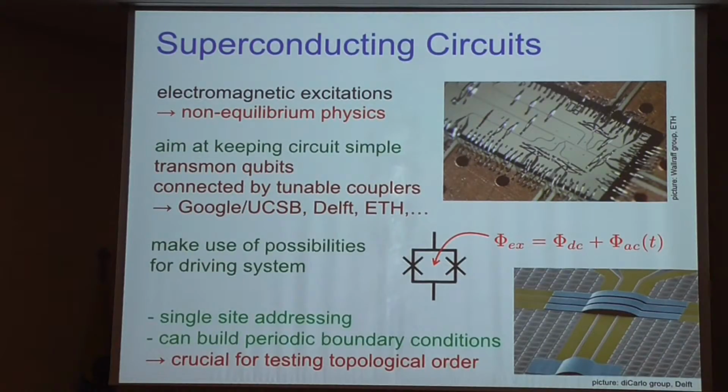And two further important things. If I want to test local indistinguishability of states, I should be able to have local addressing, so single-site addressing, and that's nicely offered by this technology. The other important thing is that one can build systems with periodic boundary conditions, which is maybe rather unique among other quantum simulation platforms. This, of course, doesn't come entirely for free: we build so-called air bridges where conducting lines cross other conducting lines, but that's a standard thing right now.